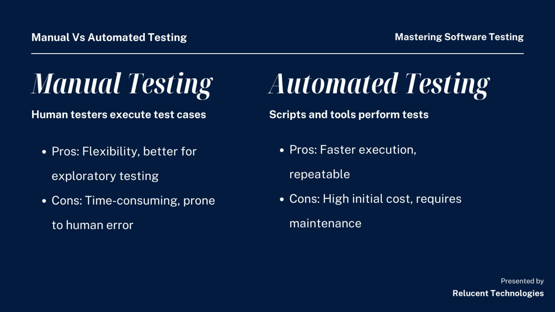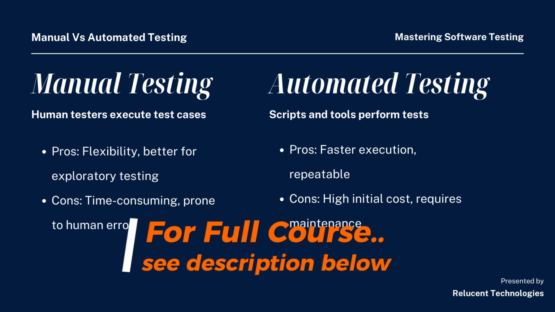So there are pros and cons for each, but you have to pick and choose which ones you want to do. You want to stick to just manual testing, or you want to stick to just automation, or have some kind of hybrid, you know? So it depends on different things. While automated testing can save time and ensure precision in many scenarios, manual testing provides the nuanced understanding and flexibility needed to really assess the user experience.